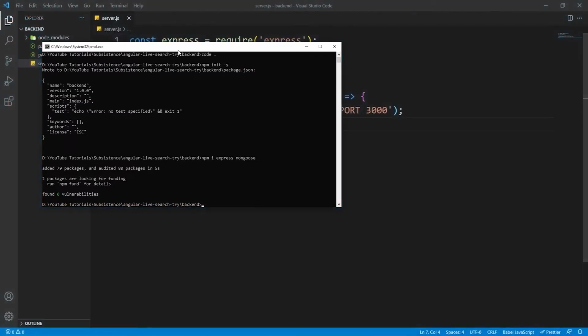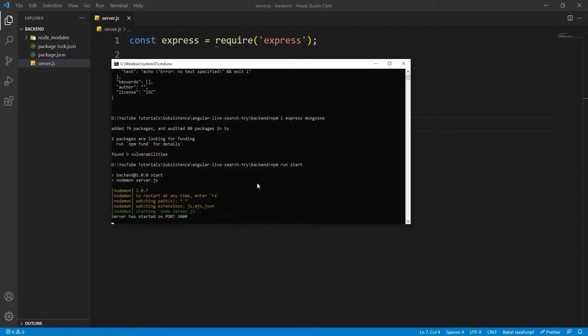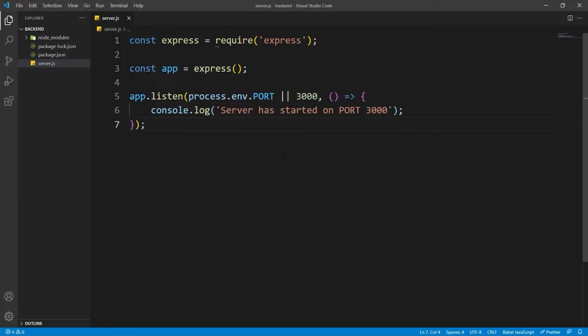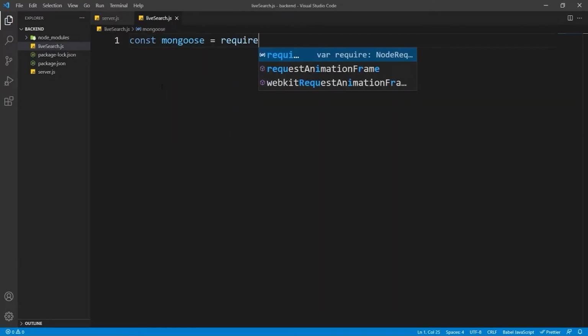And now that this boilerplate code has been created, we will now start our backend. We'll say npm run start, because remember we created the start script, and as you can see we're getting this text, so we know that the backend is now running. As for connecting our backend with our Mongo database, we will create a separate file to do this, just so that we can abstract things out a bit, and so that we can reduce the weight on the main server file.